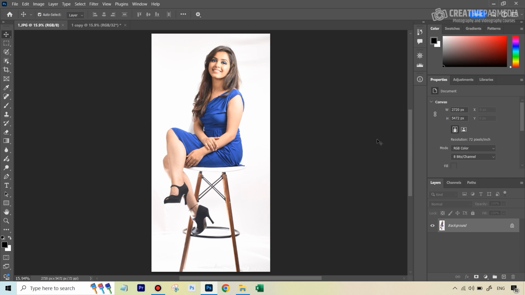So here's a shot of one of my studio portrait clients, and the only editing till now I have done to this shot, which is straight out of the camera, is that I've just cropped it. But we've not really messed around with the pixels, but now we will in order to understand the concept of bit depth. So one of the things that happened when I did this shoot was that when I was editing it, one of the requests by this woman was that I change the color of her dress to something close to yellow or orange.